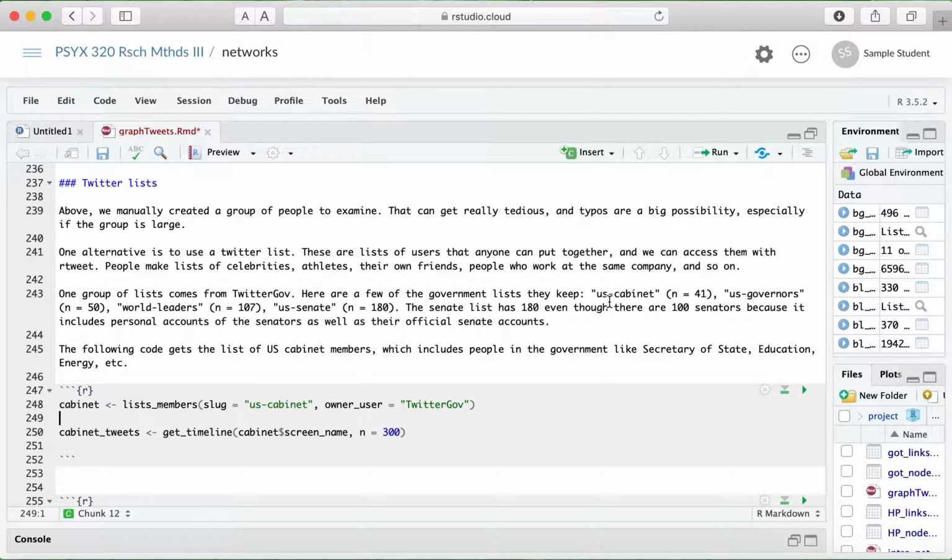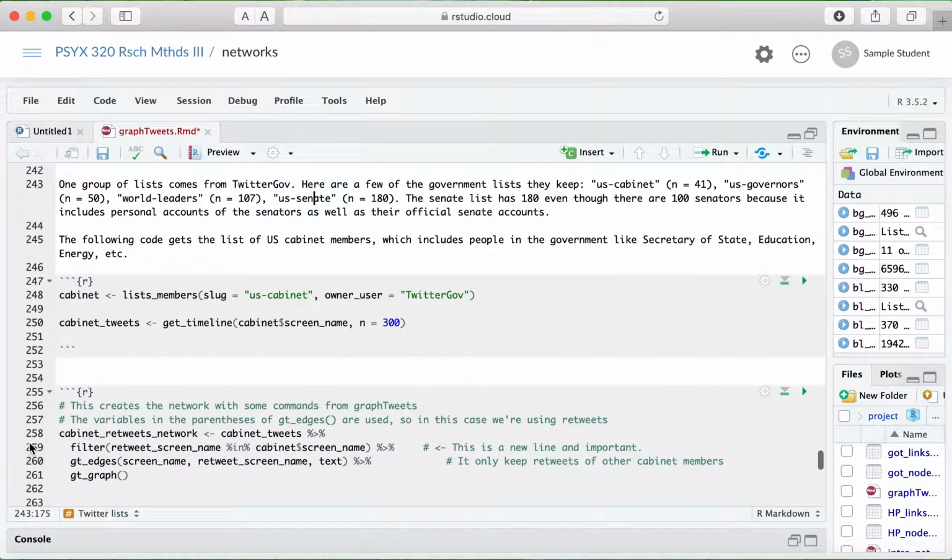Like I say here, U.S. cabinet, which is the executive branch, White House, and then governors, world leaders. It has the U.S. Senate, which I'll have you do in your assignment, and the U.S. cabinet has 41 members. So I thought this is how you can do it.